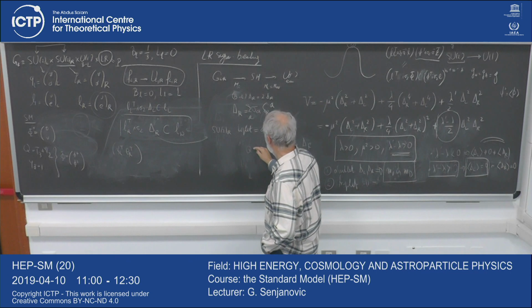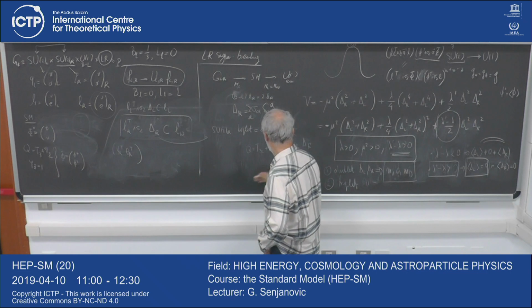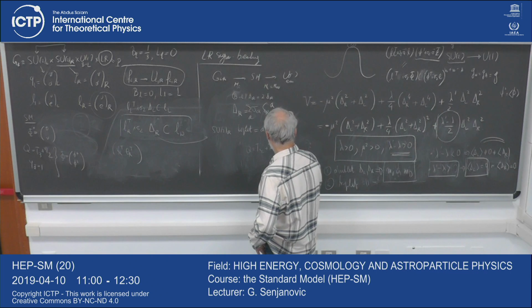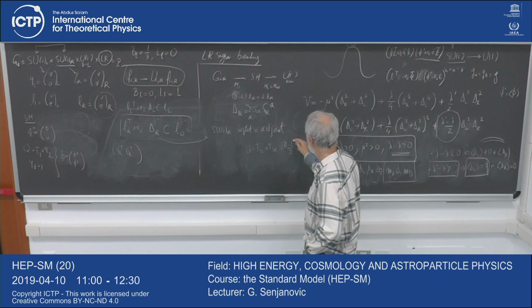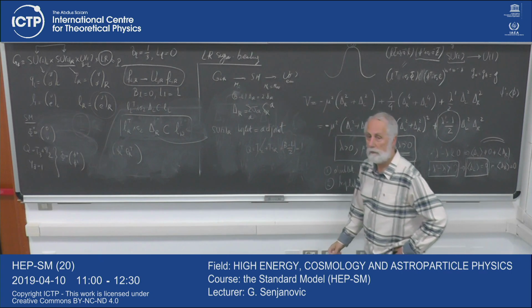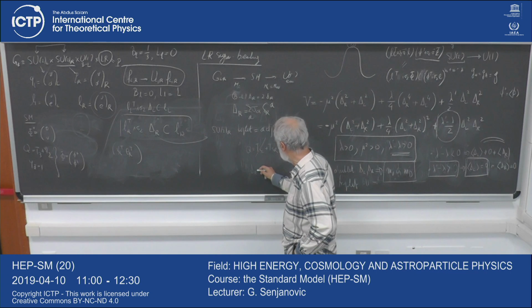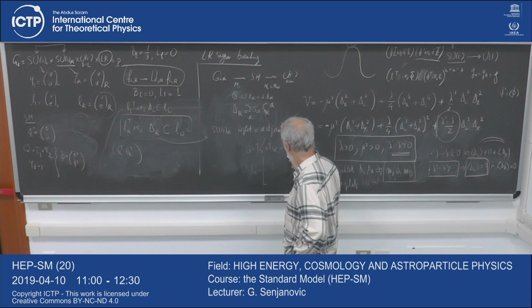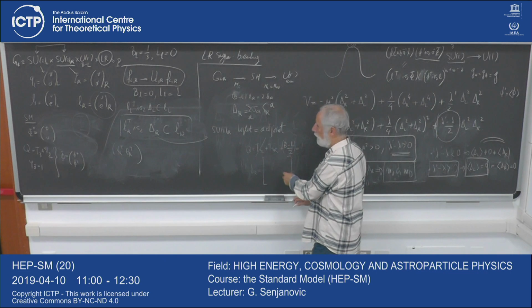And the charge is T3L plus T3R plus B minus L over 2, which is 1 for delta R. T3L is 0, you agree. This is an SU(2)R multiplet. So the charges of delta R, how will delta R look like? If B minus L was 0, then these will be neutral. T3R.